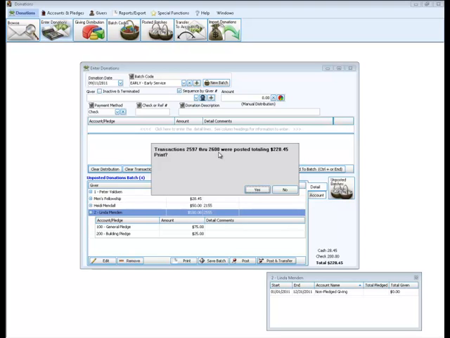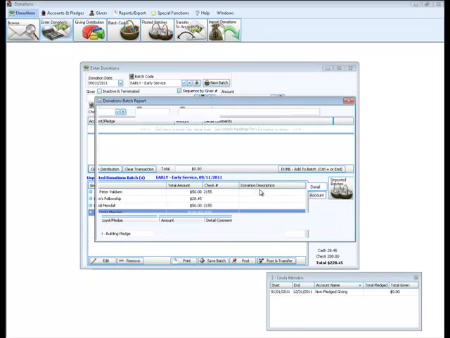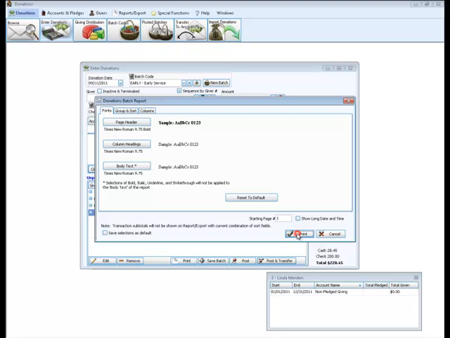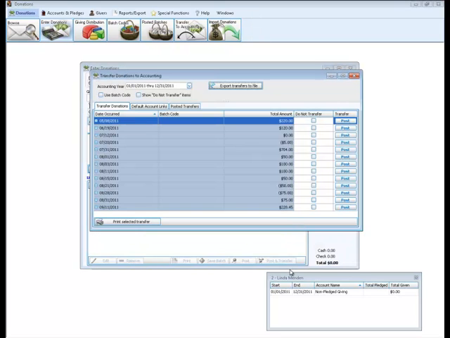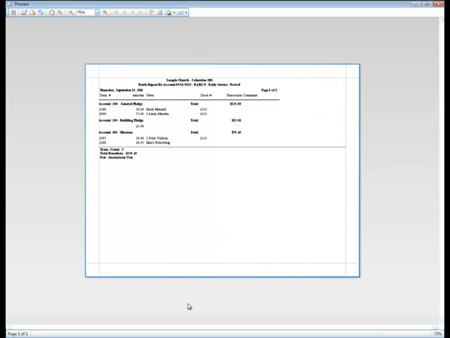If I say yes, we've got our donations batch report, which is right here. Let me go ahead and zoom in a little bit here. The cool thing that we're going to see on here is that it shows all of our detail for all of the gifts that we've entered into our donations batch, so that you can keep it for your records if you need to.